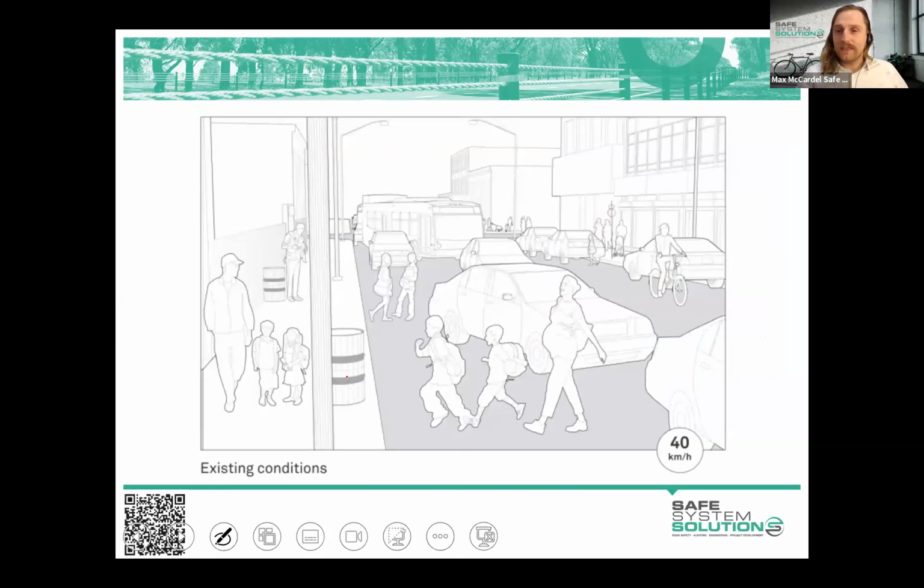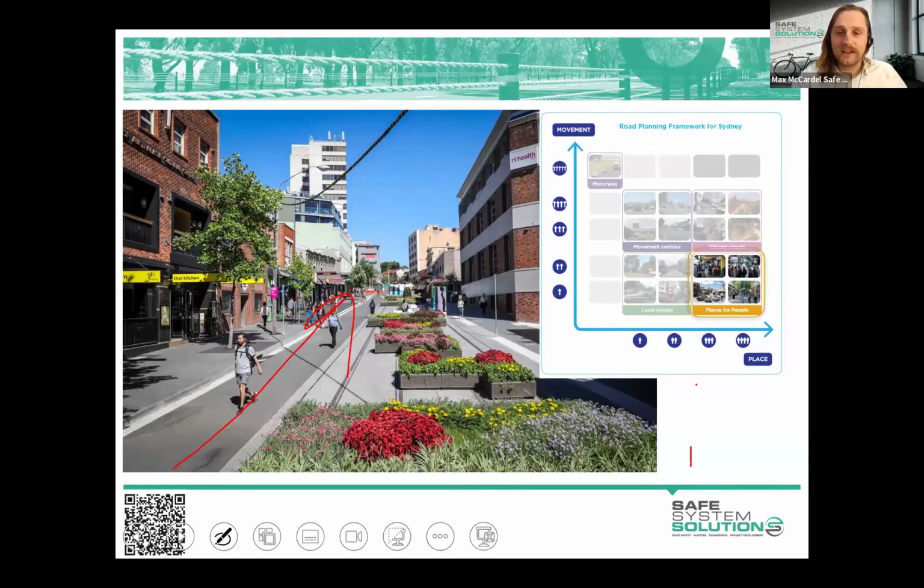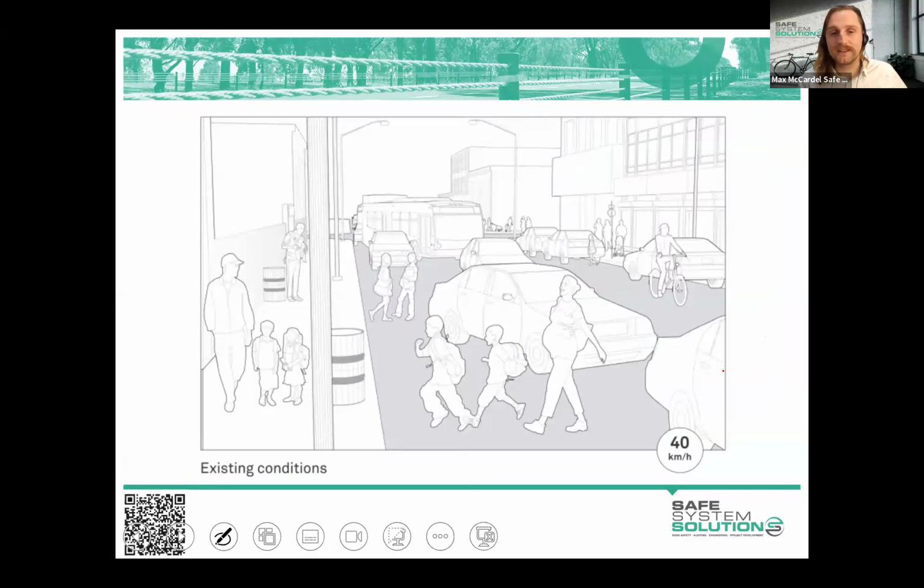So rather than talk through it, let's have a go at an example. Within the chat, your job is to transform this environment into the category we just discussed. I'll just go back. I want you to transform that environment into something that is places for people. Currently we've got a 40km/h speed limit. We've got buses, pedestrians, cyclists, and general traffic.